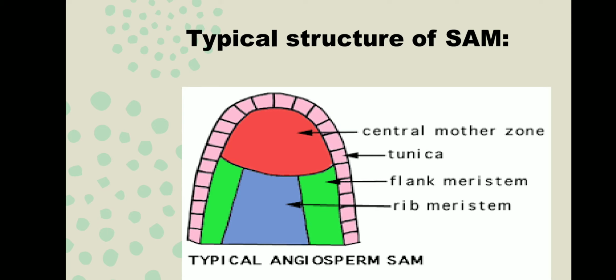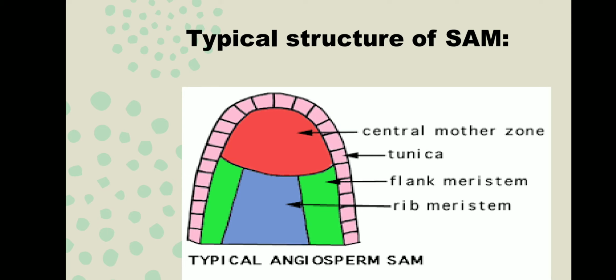Even though these regions exist, there is a difference in the frequency of division between them. These regions do not divide in the same rhythm; they show differences in the frequency of cell division. If we look at the example of angiosperms, there are some superficial cells. These superficial cells reflect a layered organization.